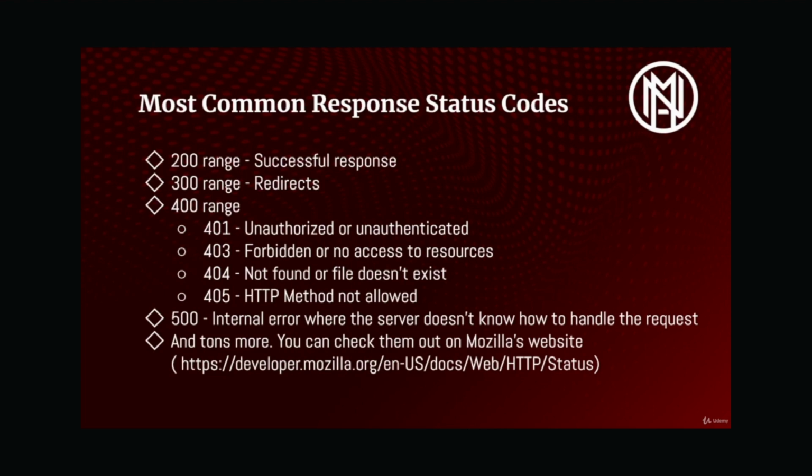And if you are unauthorized, maybe you don't have access to this resource, the page isn't there, or the method you are using is not allowed, then it's going to be within the 400 range. There's also the last one, which is 500. This is where the server doesn't know how to handle your request, and it comes back and says, hey, I don't know what to do with this request. There is an error, fix it.